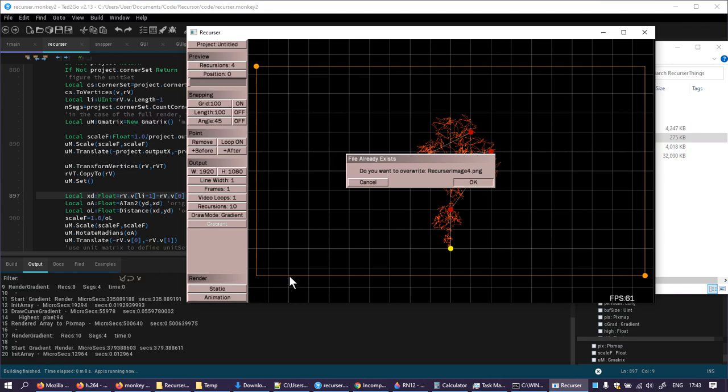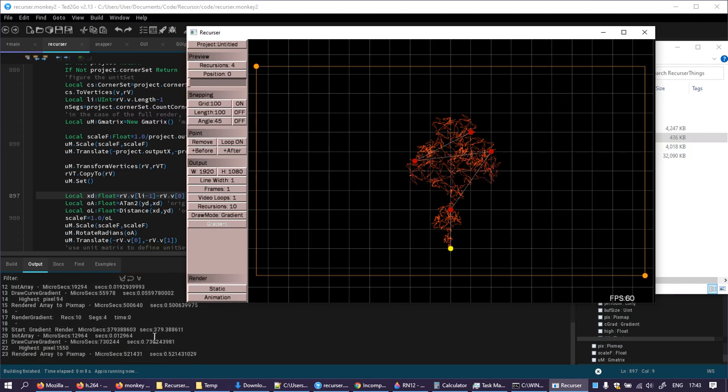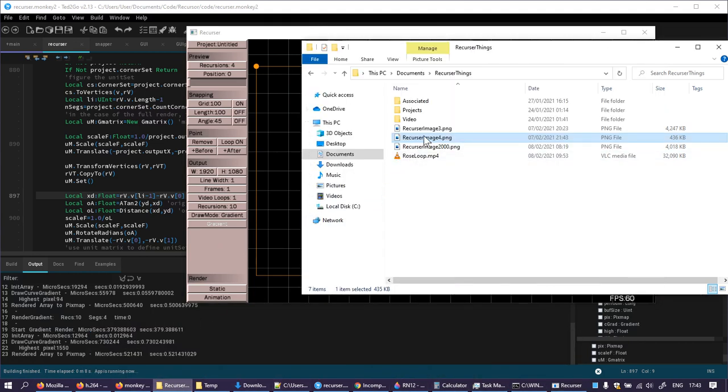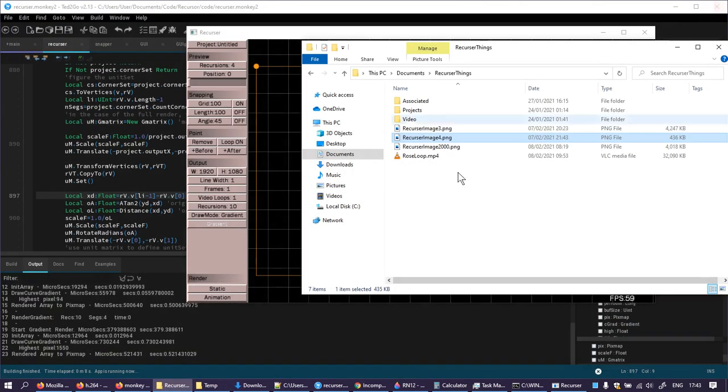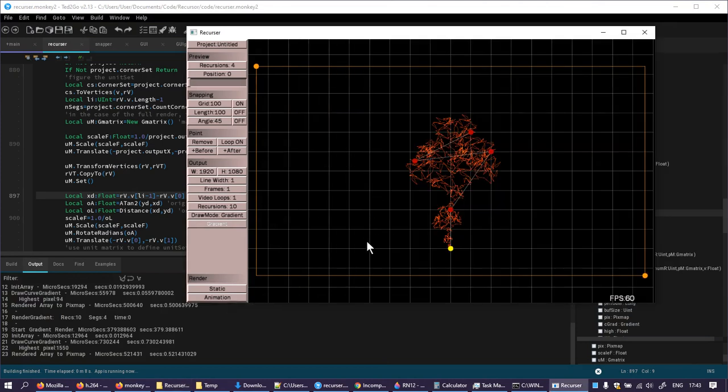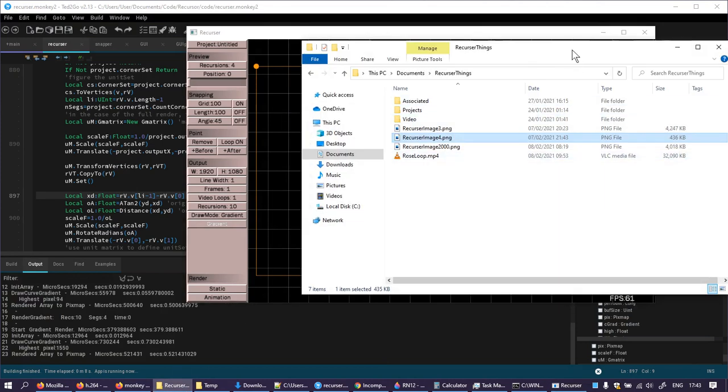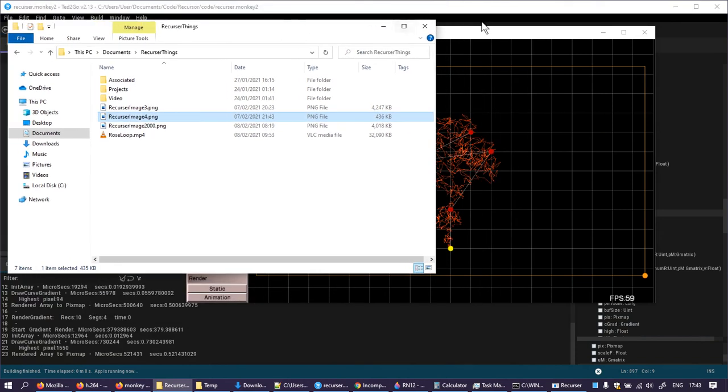Cursor image 4. Still drew quick, less than a second. It's only 1, 2, 3, 4. And now, yeah, highest pixels now jumped to 1500. Where is my thing? I must make it just show the image. Okay, well, that is not great. Let's have, I'll just keep this here, eh? Maybe that makes most sense.